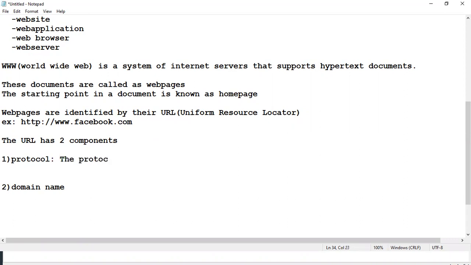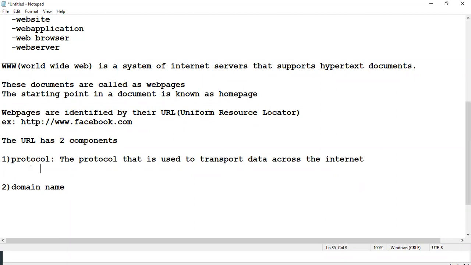The protocol is used to transport files and data across the internet. The first one is the protocol, which is HTTP here.